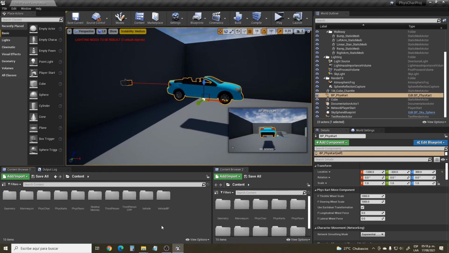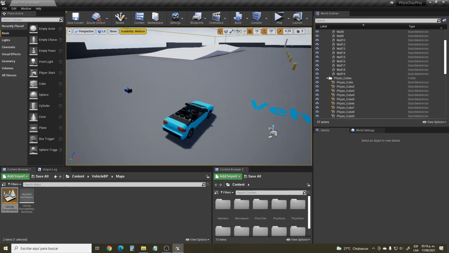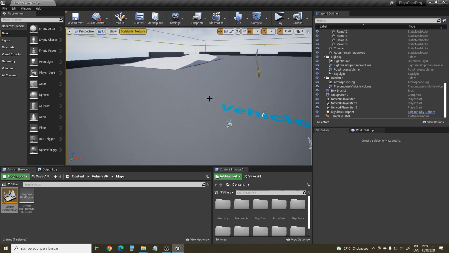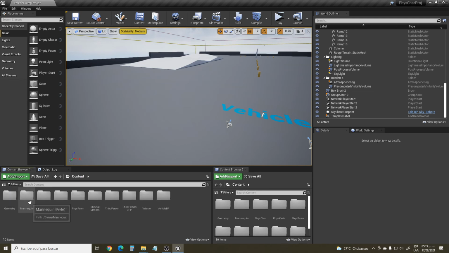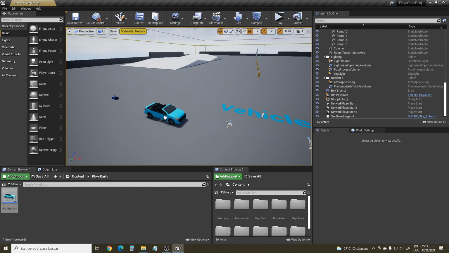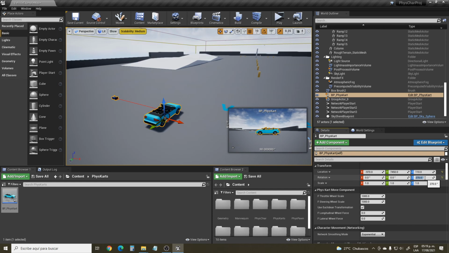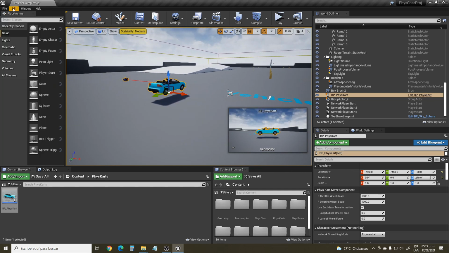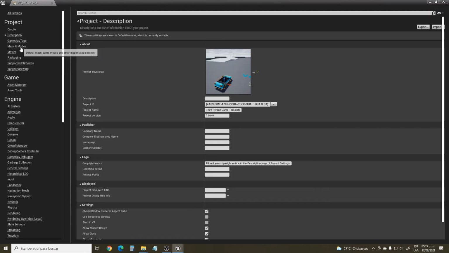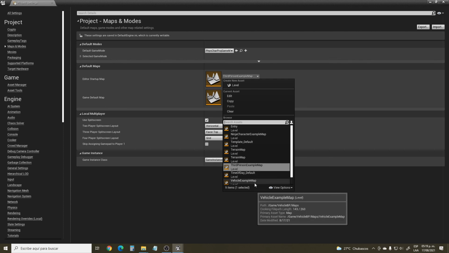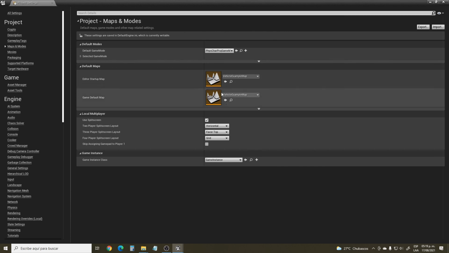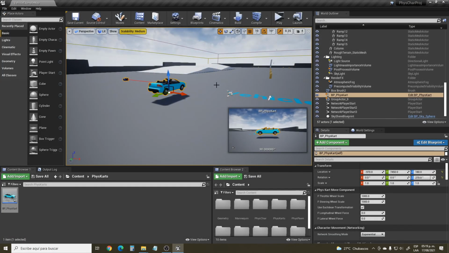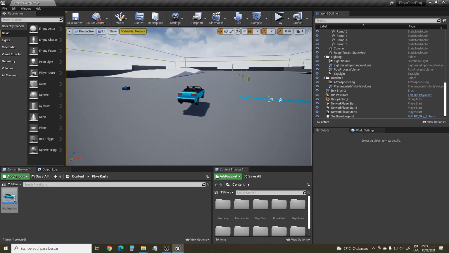I'm going to do just one more thing before we head back to the visual. Go to your content browser and look for the vehicle BP folder, look for the maps and open the vehicle example map. Select the vehicle, which is the fizz card. Well, you should have a normal vehicle, but now you will have to utilize your own fizz card. Drag and drop it into the level and set this to be your testing level for this project. Save all and now go to edit, project settings, maps and modes, and select the vehicle example map from the vehicle blueprint project. This is the map where we're going to be testing our parameters.